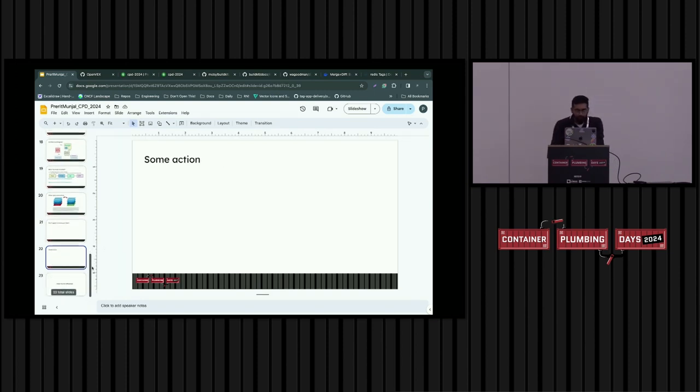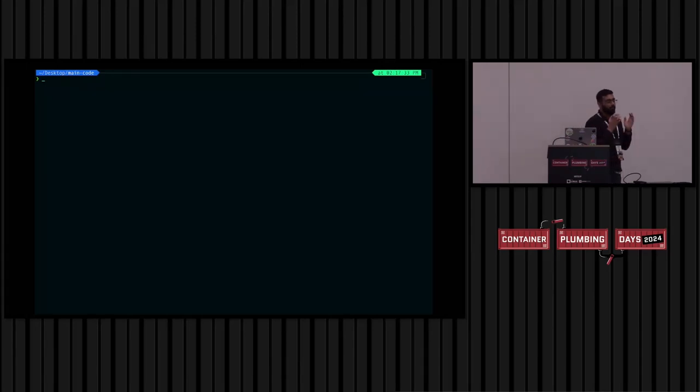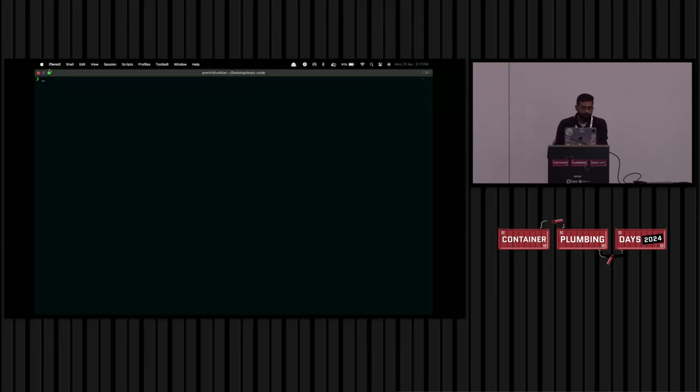And it's the time for some action. Okay, so I am doing this in my environment. I've already installed Trivy, okay? The first thing is, to run Copa, you need to have Buildkit running. So you can either run Buildkit as a container or a daemon or as a service, totally depends on you. I will be running it as a container, okay?